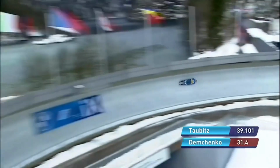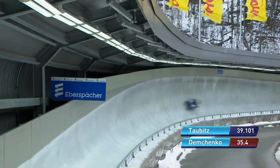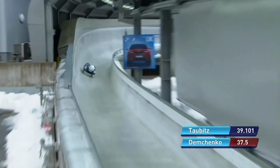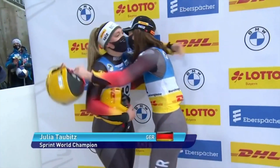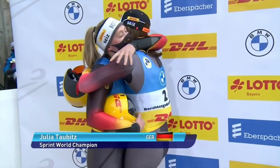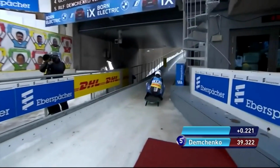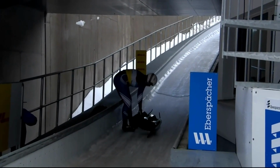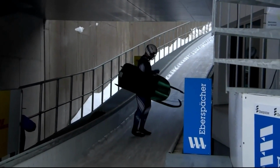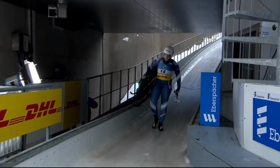Now it'll be mostly up to the time. We'll see how that works out. She's behind right now. And 45 sleds have come down this track in the last couple of hours. It's still warm. It's slowing down, and she bangs around the finish. Yulia Tobits in tears as she wins her first ever World Championship. Anna Bierreiter second, Diana Eitenberger third, and Natalie Geisenberger fourth. Like days of yore. 1, 2, 3, 4, Germany.